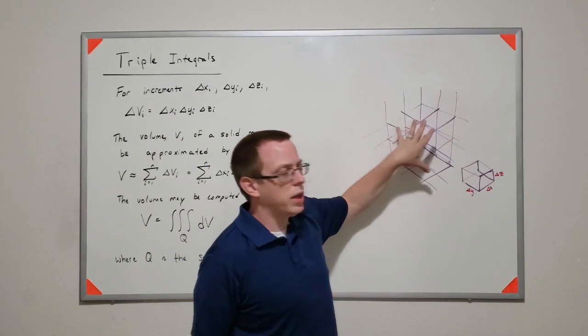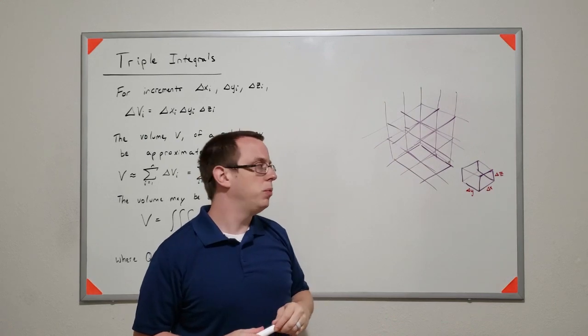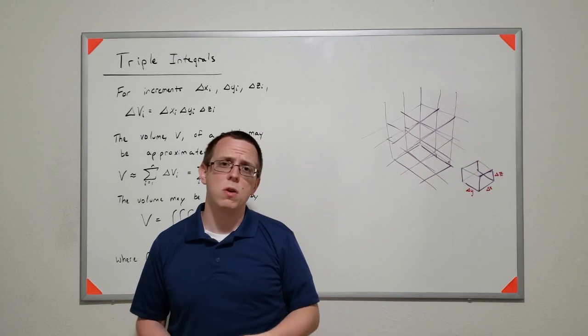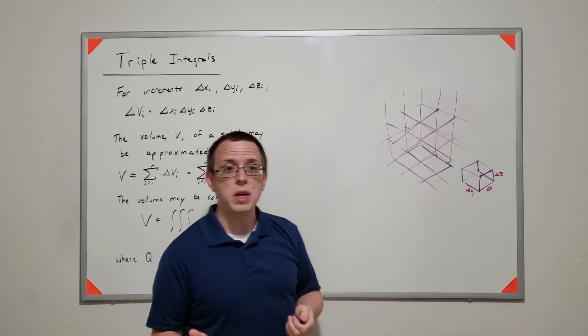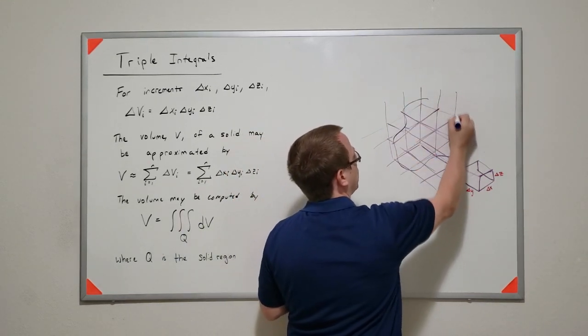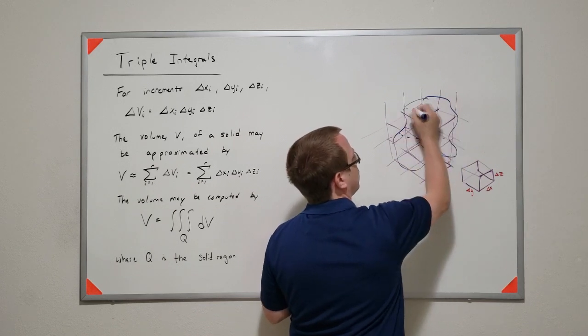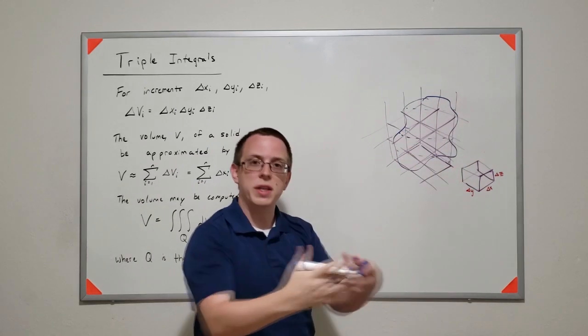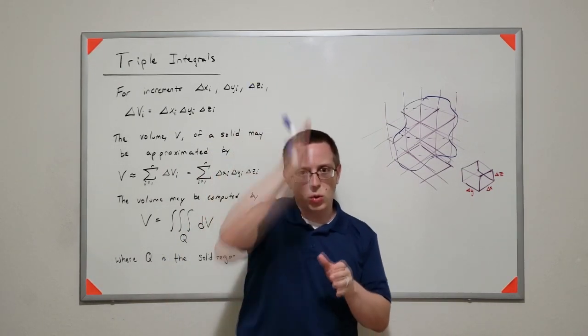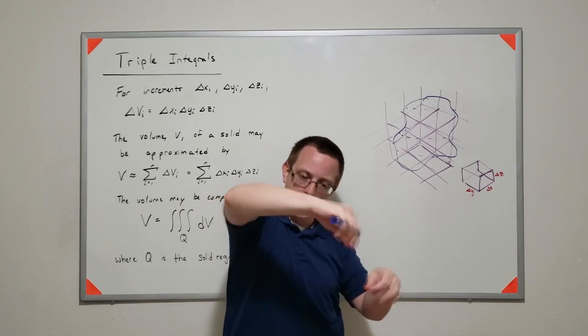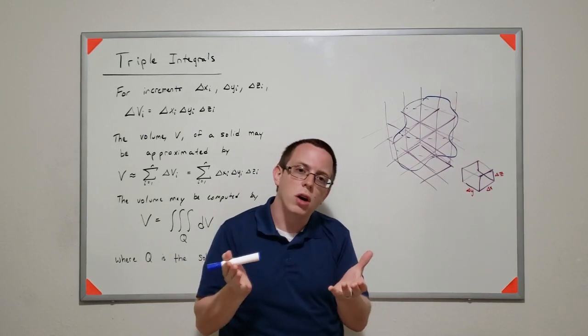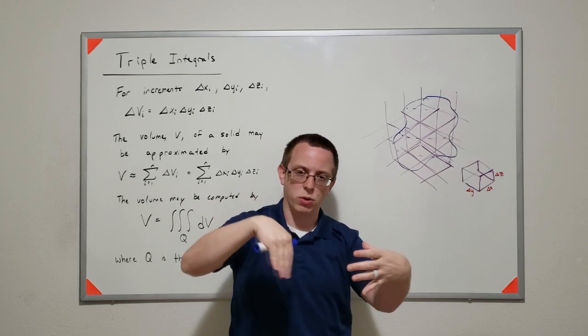If I have some sort of rectangular prism set up here, what I can do is, if I have some sort of solid object—it might be a sphere, it might be a cube, it might be some generic object that has depth to it—then I can take grids across it. I can draw lines and grid it up, and I might over cover it a little bit or under cover it when I draw those grids.